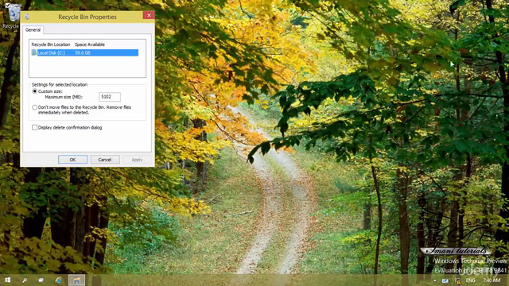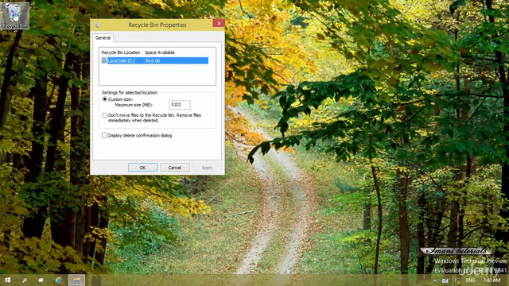Okay. Now, how much space should you give to recycle bin? This is based on your preference. By default, it is going to take about 10% of your drive. Each drive has a recycle bin, and of course you can see all of them in one place using this icon. Each drive has a recycle bin folder inside that will use about 10% of the total drive space.